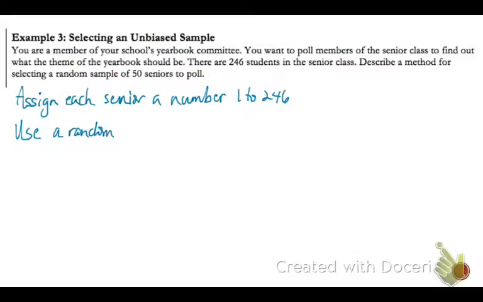Some types of calculators have programs in them that will randomly give you different numbers. You can give them a range, like you want 50 random numbers from 1 to 246. But the easiest way is to go online and Google random number generator, and you'll be able to tell it what values from what to what, and then how many random numbers you would like.